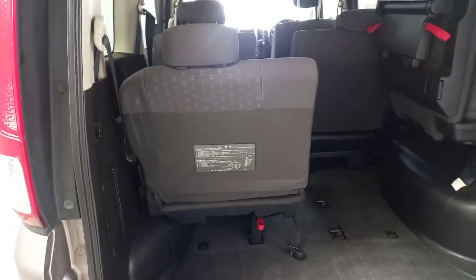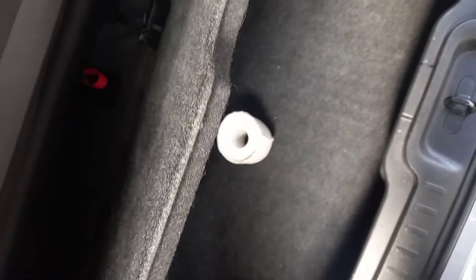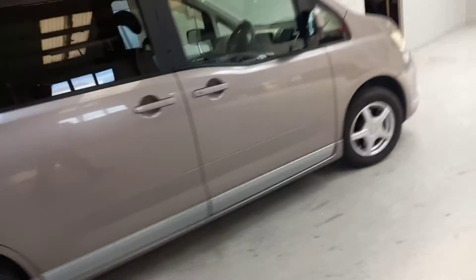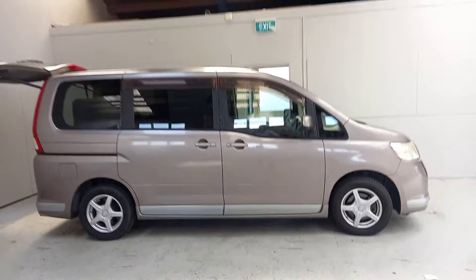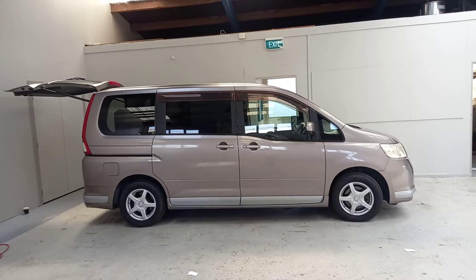So that's a picture of the back with that seat folded up — that one flips up as well — look at that for a little bit of extra space. If you want a great vehicle at a great price, all available on no deposit finance, come down to Your Next Car and have a look at this mint Serena.